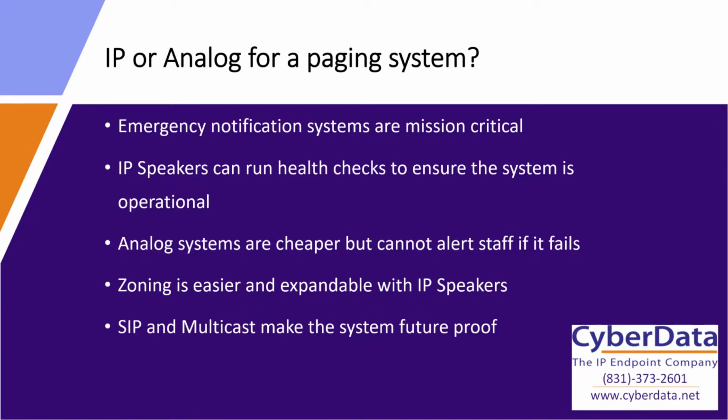But the other nice thing that you get with an IP system as compared to an analog-based system is we're using open protocols for this notification. Things like SIP and Multicast are open protocols. They're supported by just about every standard IP PBX, whether it's something on-premise that you would use, say like 3CX, or something hosted, say like RingCentral, Zoom, or Cisco WebEx as an example. You've got a lot of different capabilities to tie into our products on just about any platform, because we're using these free and open source protocols to generate these notifications.